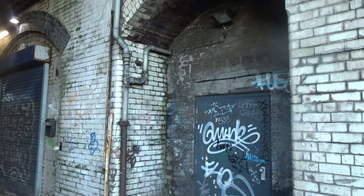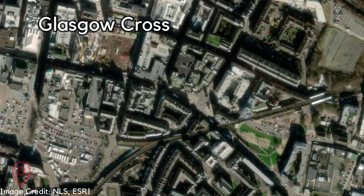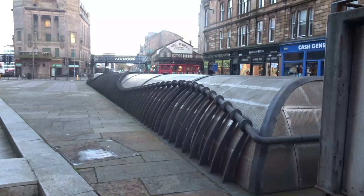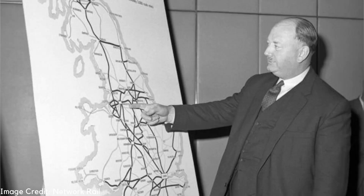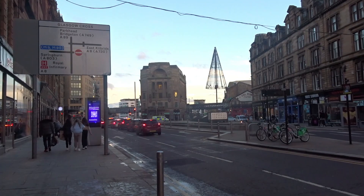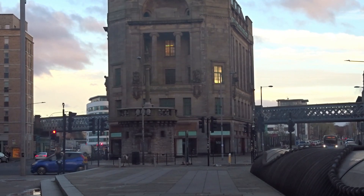I walked back into town and headed to probably the lesser-known disused station in the actual city centre. We're here at Glasgow Cross, above the site of Glasgow Cross Railway Station on the Argyle Line. What is left of the station is this ventilation shaft slash grill thing here. It opened back in 1895 and closed in 1964 when the whole Argyle Line closed — which actually wasn't because of Beeching. When the Argyle Line reopened in 1979, Glasgow Cross wasn't included in the plans, being replaced by Argyle Street station approximately 400 metres away. There were proposals for a new station here on the former St. Enoch line as part of Glasgow Cross Railway, but who knows if that would ever happen.